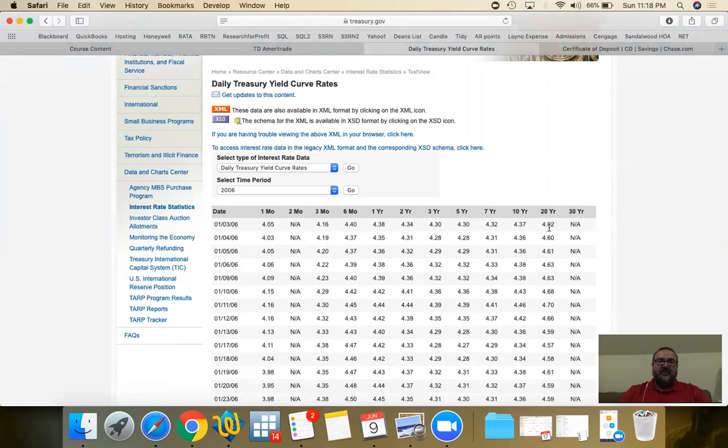So the yield curve refers to the curvature of yields across different maturity dates. Ultimately, what you would expect is to earn a little bit more for locking your money into a 20-year commitment. I personally would expect to earn substantially more to give up my money and make a commitment of an investment for 20 years or maybe even 30 years.